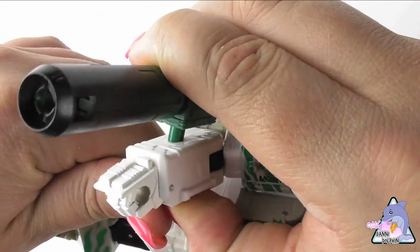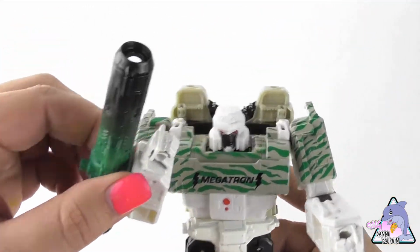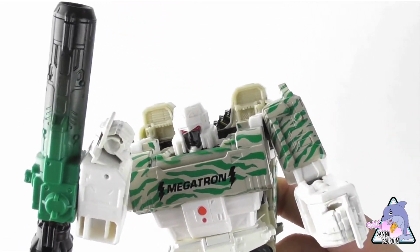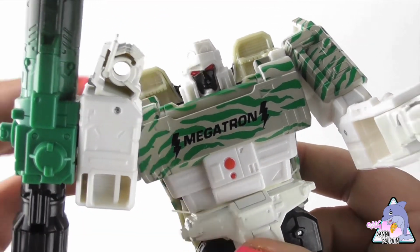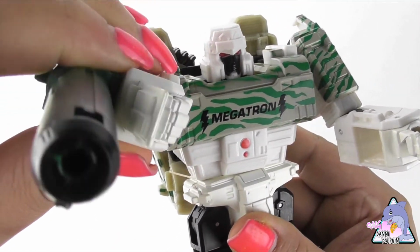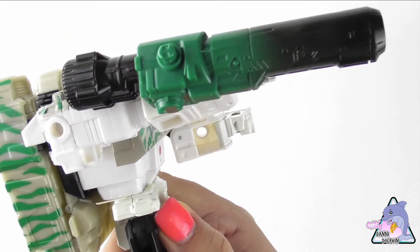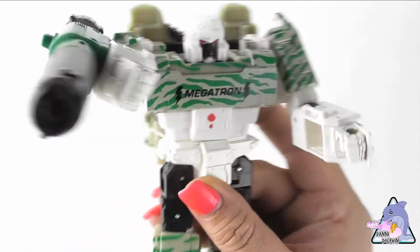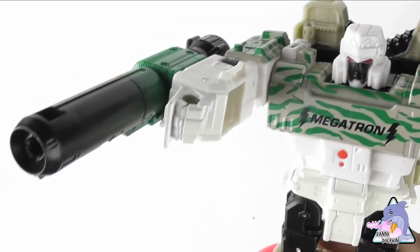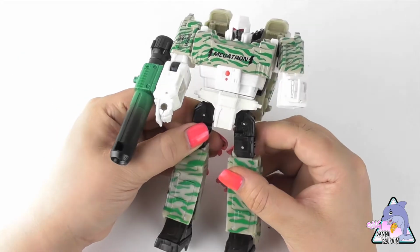You put the fusion cannon on his arm. That's definitely dope. Very cool figure. Loving him right out of the packaging. I hope we get the purple and green recolor, that'd be perfect, but he is very cool, very poseable, just like the original counterpart. You can blast with him, fusion cannon blast, Decepticons, and he is a very cool figure.